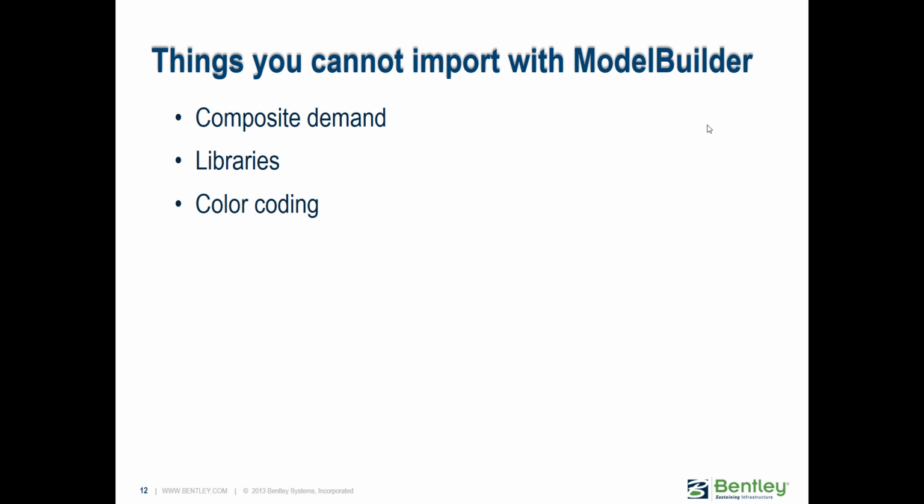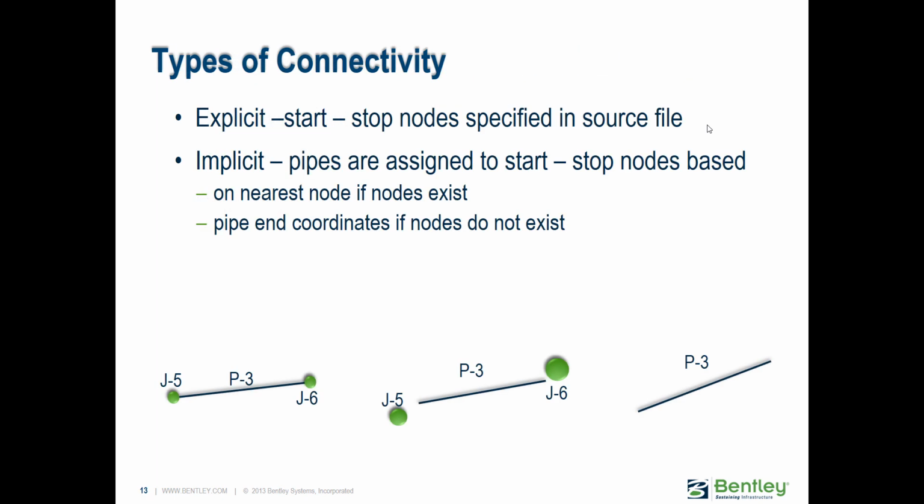Also things like engineering libraries, color coding, those are things that really don't make sense to be imported with ModelBuilder. ModelBuilder is mainly focused on bringing in the core network data so that you have something laid out already, and you don't have to put a DXF as a background and start manually tracing over it with the layout tools. You can take that DXF and directly import it with ModelBuilder.